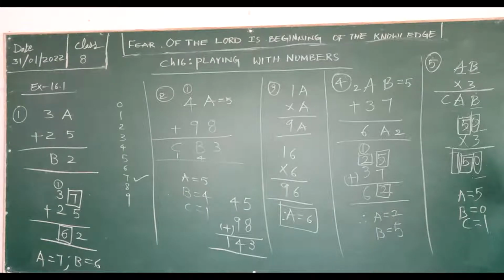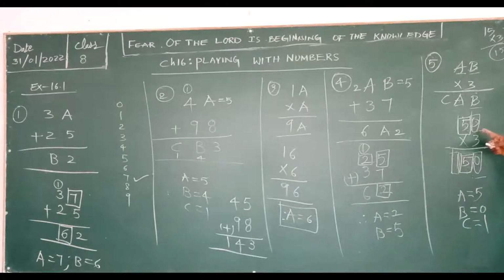Ask me now itself. Once again, observe carefully. Here AB into 3 is equal to CAB, given. That means the first number, whichever you multiplied, that number only you have to get. For example, if 15 into 3, then here 15 only you have to get. But if it is not possible to get with 15, then go for some other number, then again another number. In such a way you have to search.